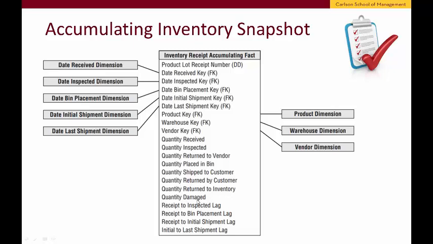Apparently not all the intermediate dates here are recorded. This would create basically too many columns, although that is certainly a possibility. But then the last shipment date and the initial to last shipment lag at the bottom, they mark the end of the pipeline. This is the way I'm anyway reading this table.